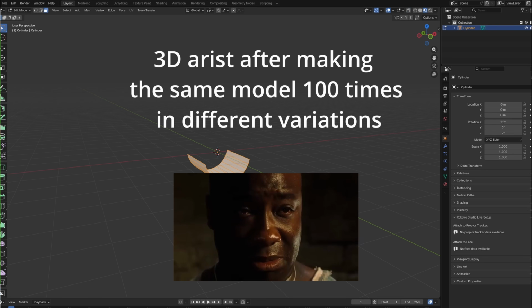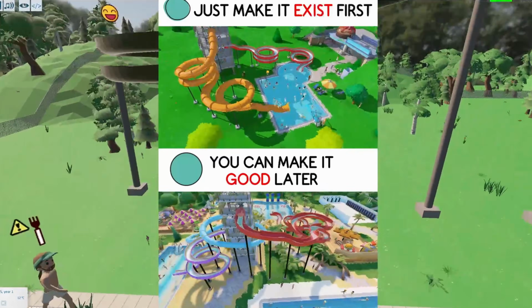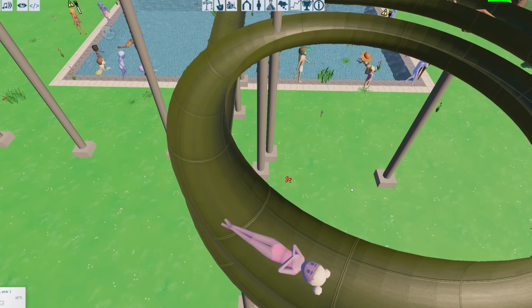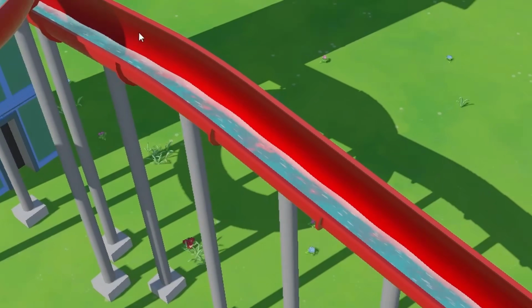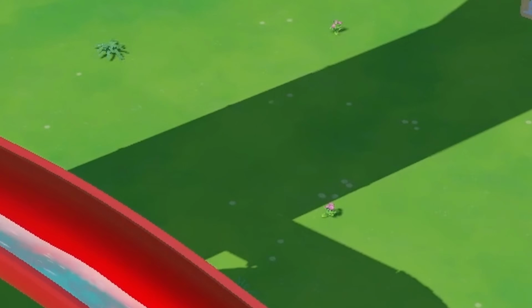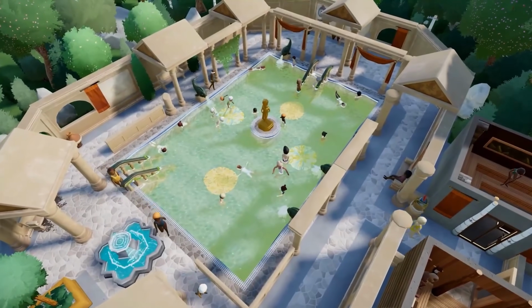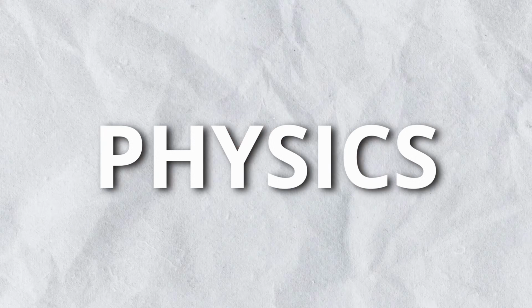And yeah, it works. Don't worry, we can make it pretty later. But the basic functionality stands, even if it's still very thin and dry. After some more iteration, making the slides thicker, it looks a lot nicer now. And we even have shadow rendering, as well as a bunch of other visual improvements that happened over the time. But there's one feature that so many players requested, and that is physics.